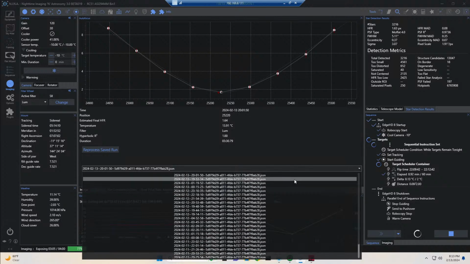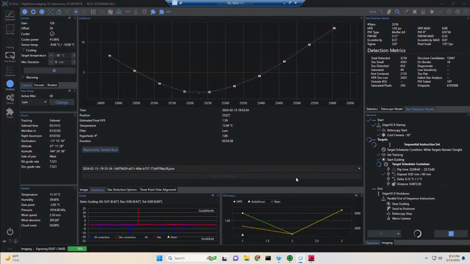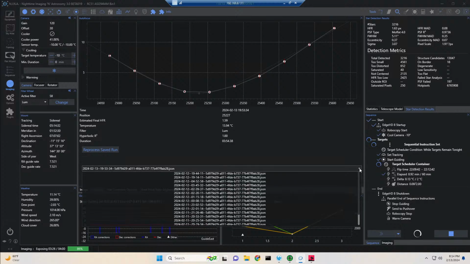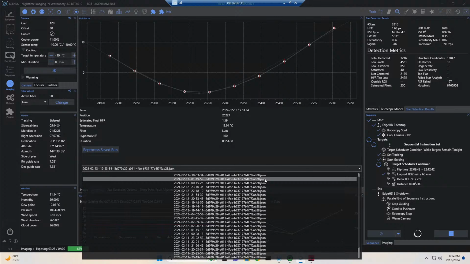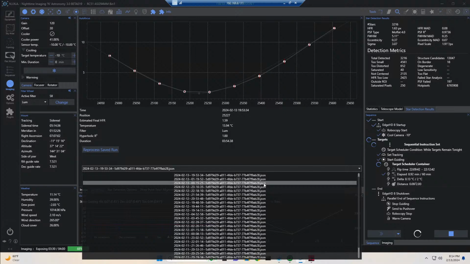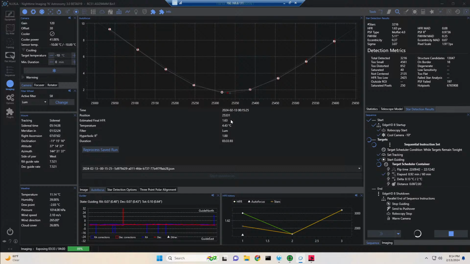And then if we go back in again, the hyperbolic coefficient is kind of what I tend to look at, and where the position of the focus is. So that's 25,227. 25,331.